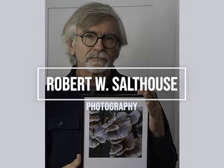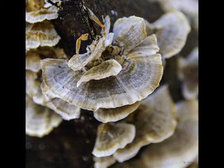I've been taking photographs nearly all my life, and now I've reached a point at which I can pretty much forget about the technical side of things. It's become second nature. So that leaves me free to look around for interesting combinations of light, shadow, and color, and then ask myself how I can capture that in a photograph. I've always liked to focus on details. Not all my photographs are details, but I've always liked that. In the pandemic, however, my world has really shrunk, like a lot of people. And I'm actually doing a lot of macro photography.